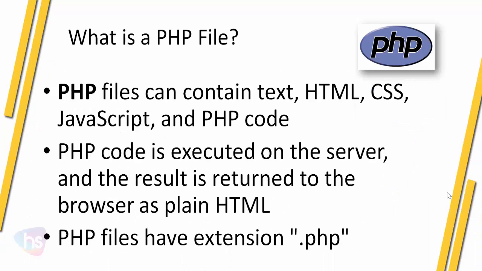And what is a PHP file and what does it look like? PHP files can contain text, HTML, CSS (cascading style sheets), JavaScript, and PHP code. These all can be integrated into a single PHP file. If you are more familiar with Bootstrap and jQuery, you can involve those in the same PHP file as well. And PHP code is executed on the server side only.